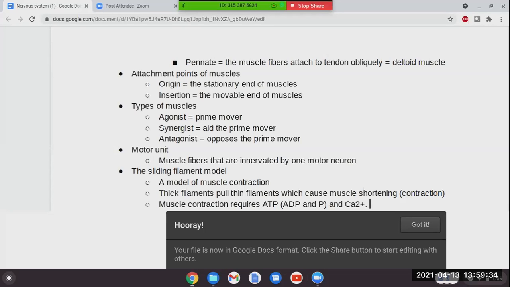since this is probably the first bio class you take. I don't expect you to know the details, but know these things. Muscle contraction requires ATP, energy, and ATP has to be broken down into ADP and phosphate, because this is adenosine triphosphate. We have three phosphate molecules. So when one of them is broken down, it's going to assist the whole muscle contraction process, and you get adenosine diphosphate. You have two phosphate molecules and a phosphate ion. And calcium also plays a huge role in this whole process. Oh, I guess that's all you need to know.